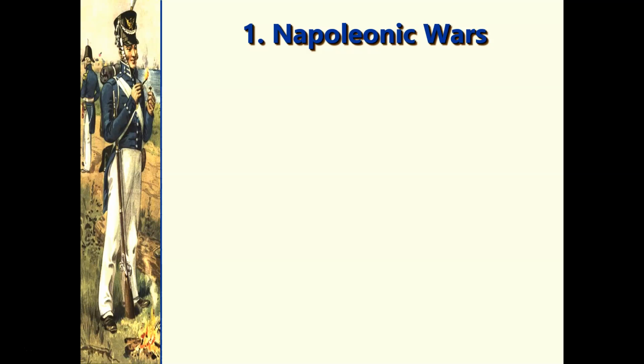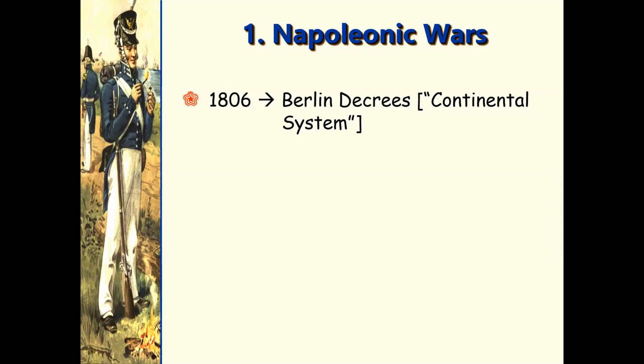So, under Madison, that changed. We start to trade with the rest of the world, but not with England and not with France. In 1806, Napoleon issued the Berlin Decrees, which essentially becomes known as the Continental System. Napoleon was in control of the continent, and he basically tells everyone he is in control of that they cannot trade with England. There will be no trade with England, and they are not going to allow anyone else to trade with England.